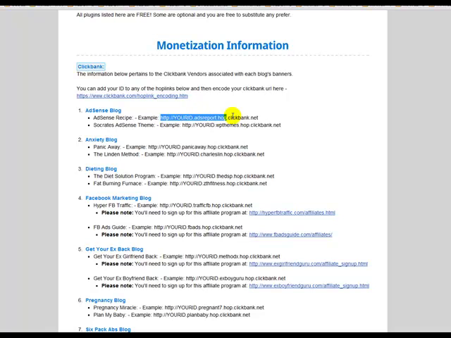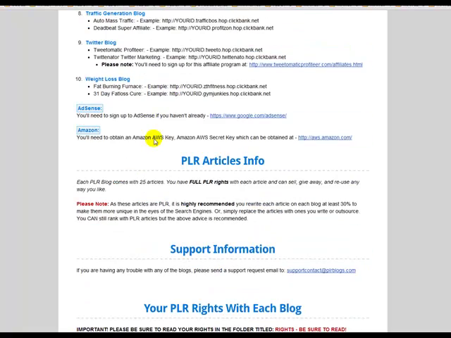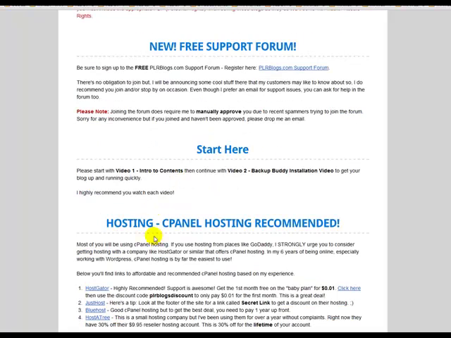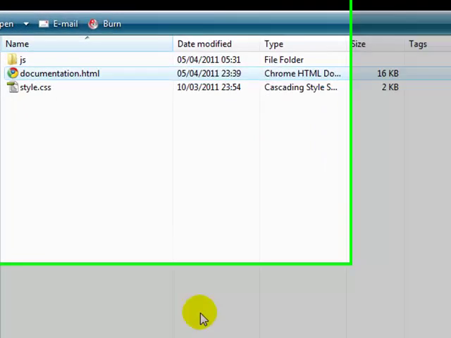So I've got all the hop links here, so when you swap out my hop links for your own, you can just take your ID and go to this link and encode your hop links and then place it here. If you don't encode your hop link, then just put your ClickBank ID here, and this is the vendor for AdSense Recipe, for example. Okay, so a little bit more information, how to contact me, etc.